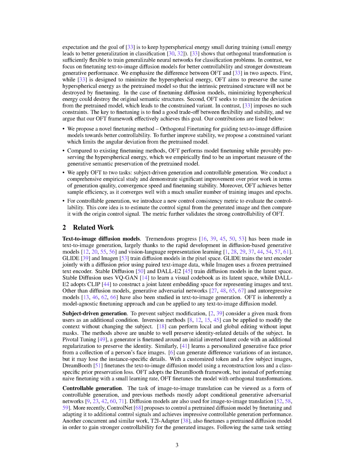The second category concerns subject-driven generation, which takes into account a user-provided mask to prevent subject modification. Methods like inversion can be used to modify the context without altering the subject. Some approaches can perform both local and global editing without the need for input masks, but these often struggle to preserve identity-related details. In a method called pivotal tuning, a generator is fine-tuned around an initial inverted latent code with added regularization to conserve the identity.